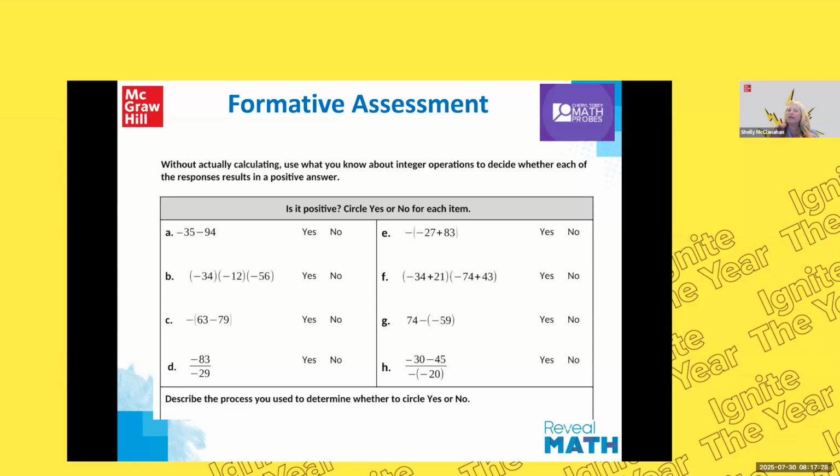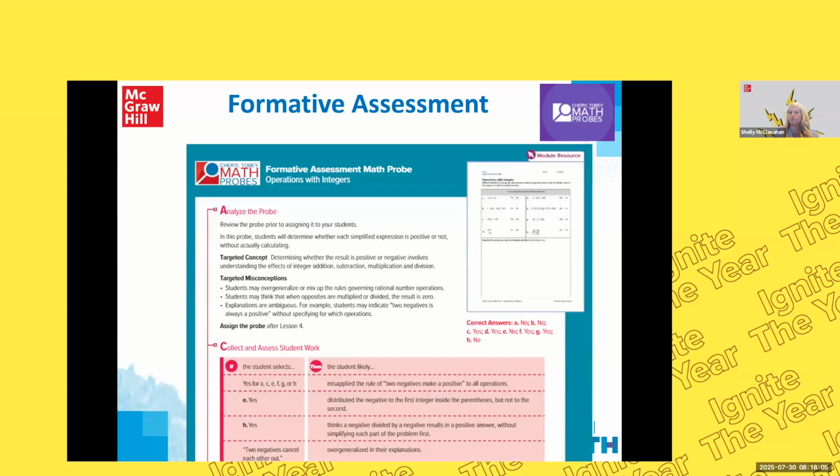as we work through this, will each of these responses result in a positive answer, or would that answer end up being negative? So we're bringing in all of the different orders, operations with integers, and we're asking students to think about the reasonableness of the answer. Is it going to be positive? And I know when I was teaching, I used to tell students, you can't always trust the calculator because you might have hit an incorrect button somewhere, and you have to always think, what should the sign of my answer be before you even do any of those calculations? So this is a great tool in order to do that.